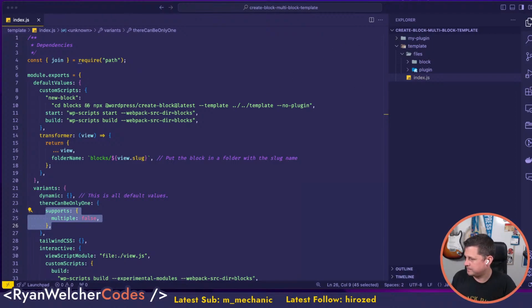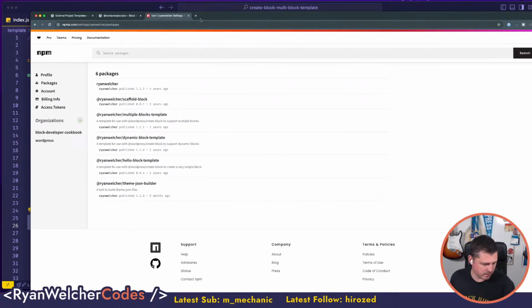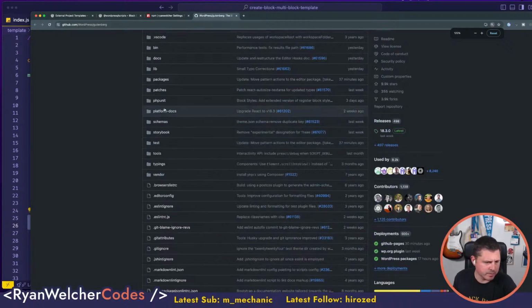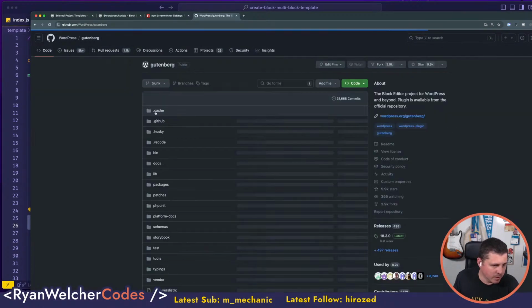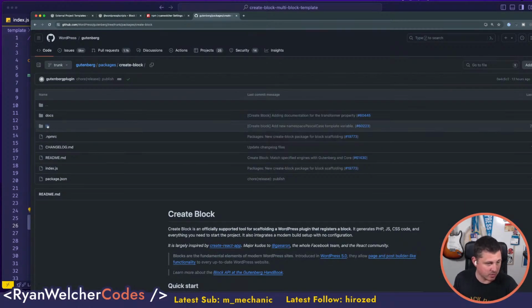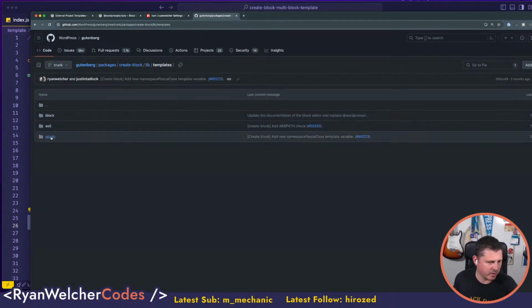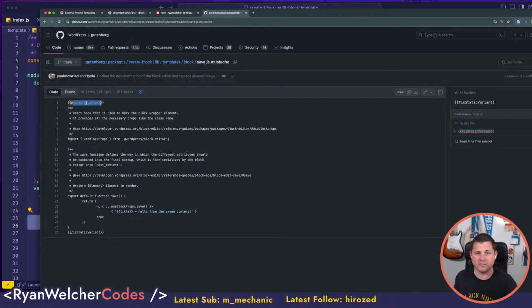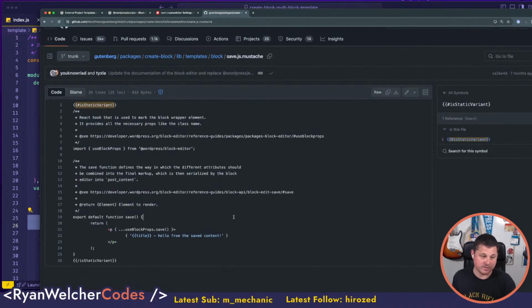I can show you that. If we look at the GitHub repo, let's zoom in here. In packages, not patches. What am I doing? Packages. They're in the create-block package. So the create-block package has its own templates. In our block template, if you look at save.js, you can see that this whole thing is wrapped in this static variant. If the variant that was passed wasn't variant static, then this file renders as empty, and then it actually doesn't get emitted. So it won't be added inside the block folder. This is very powerful. You can do some pretty cool things with it.